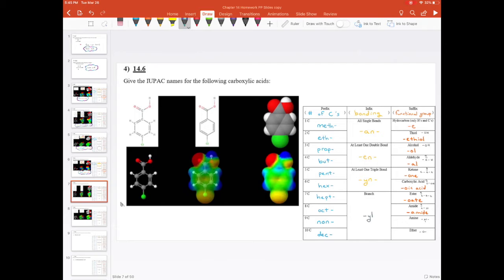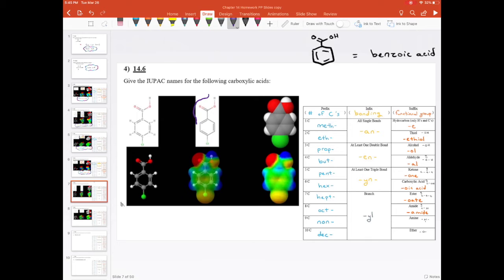All right, this is asking for the IUPAC name for the following carboxylic acid, and what should really stick out here is that you have a 6-membered ring with alternating single and double bonds. When that happens, that should stick out, and you should say, oh my gosh, that's benzene. If you have a functional group coming off of benzene, then you have a benzene derivative, and benzene derivatives have their own common names that you wouldn't be able to figure out using the IUPAC system. So in this case, we have a carboxylic acid coming off of benzene, and that has its own common name. It's called benzoic acid.